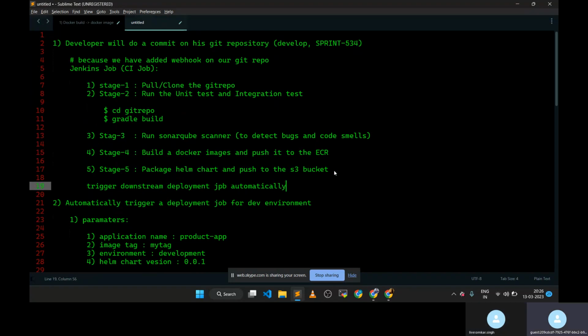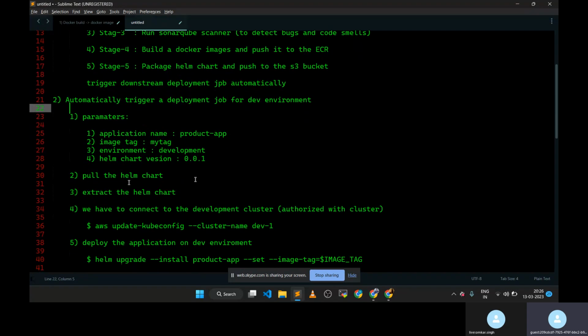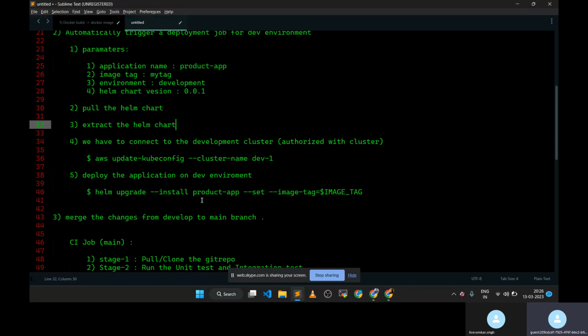There will be multiple commits on development because continuous development is going on, and the developer is continuously pushing. It is very hectic to go to your build job and trigger it manually each time, so instead of a manual step, we do all this with automatic triggers. In the CD job, we are just pulling our Helm charts and deploying on Kubernetes using Helm commands.